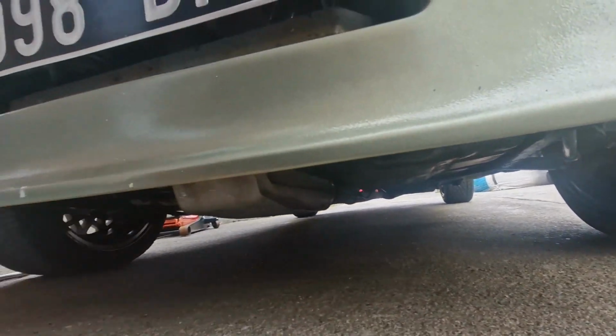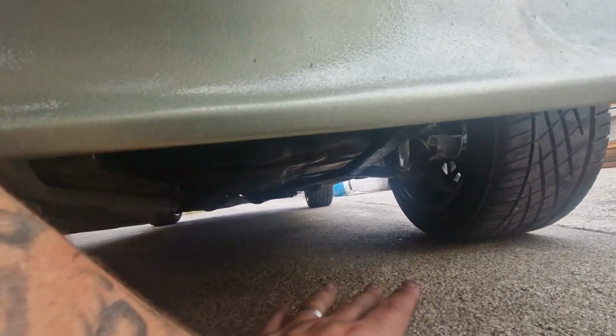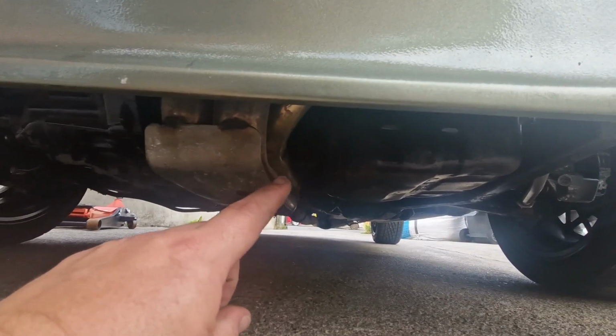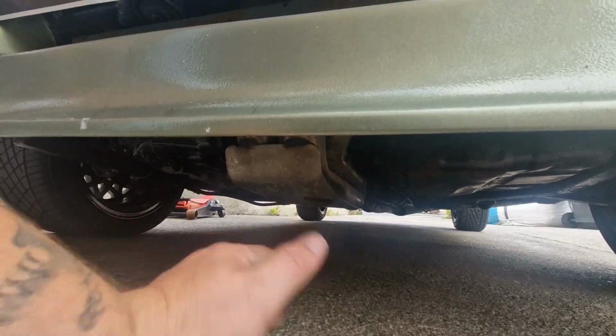I checked the ride height on each side of the car and one side was higher than the other. So I just raised it up a little bit on one side. It's perfect now, but yeah, get this manifold off during the week and get it welded and do the sump gasket and then we're good. Then I'm going to concentrate on bodywork.